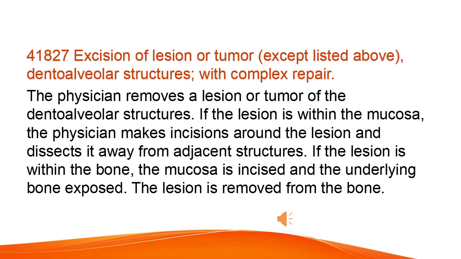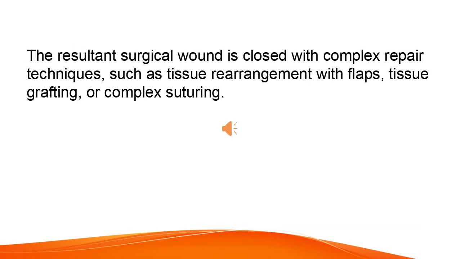Excision of lesion or tumor, except listed above, dentoalveolar structures, with complex repair. The physician removes a lesion or tumor of the dentoalveolar structures. If the lesion is within the mucosa, the physician makes incisions around the lesion and dissects it away from adjacent structures. If the lesion is within the bone, the mucosa is incised and the underlying bone exposed. The lesion is removed from the bone. The resultant surgical wound is closed with complex repair techniques, such as tissue rearrangement with flaps, tissue grafting, or complex suturing.